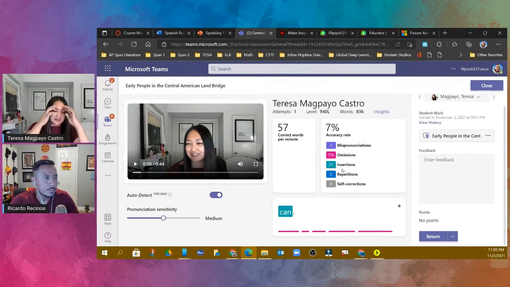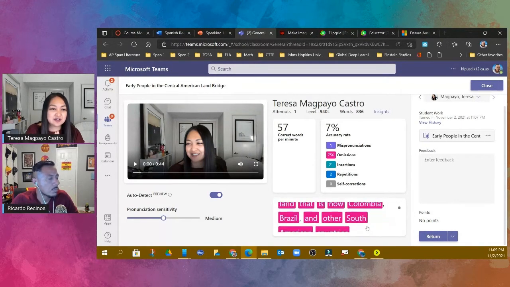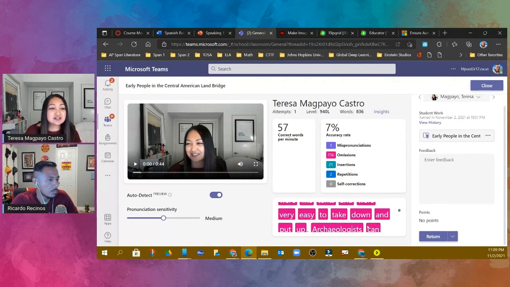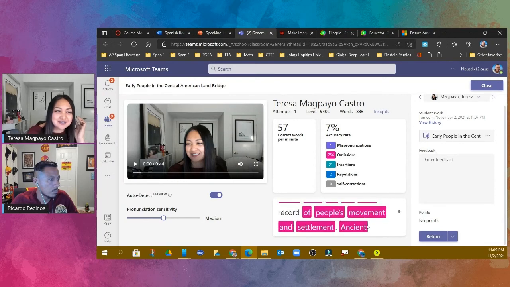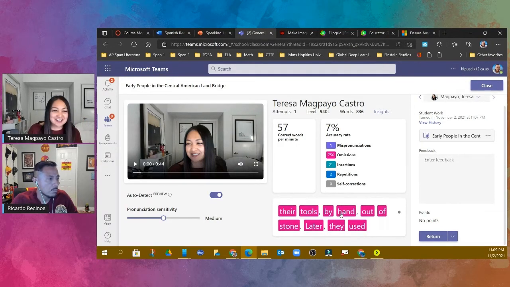I mean, just think of, after getting this data, sitting down with that student and being able to talk about, I saw this was amazing. You can work on your tone, you can work on being repetitive when you say things over and over, maybe taking your time, slowing down, and you didn't have to do anything by hand. This did it for you, and now you have this data that you could use.